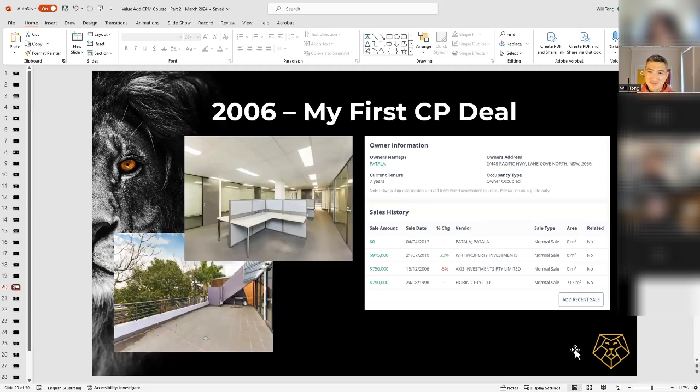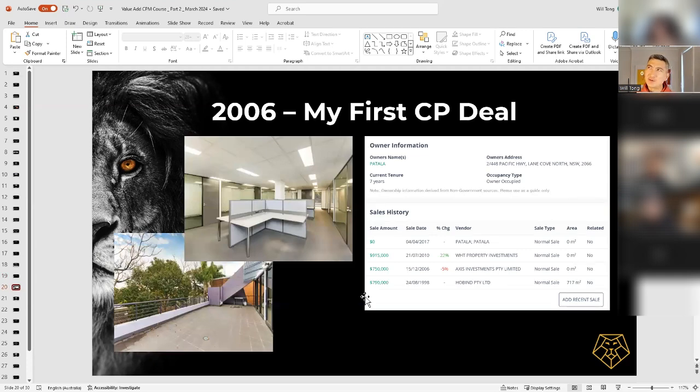So basically this is a property in Lane Cove, if you guys know where it is. It's at 448 Pacific Highway. If you guys know where KFC is, it's a building next to KFC. If you guys are from Sydney, you would probably know that. So anyway, it's a little strata office, about 260 square meters. It's got a little bit of fit out. It's got a nice balcony at the back, and it's got like 7 car parking spaces, which is really, really, really awesome.